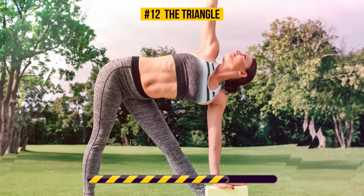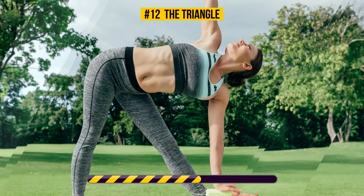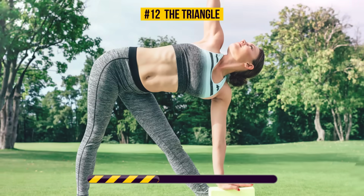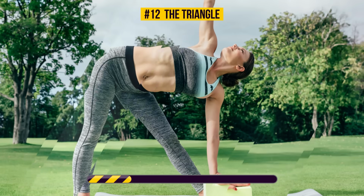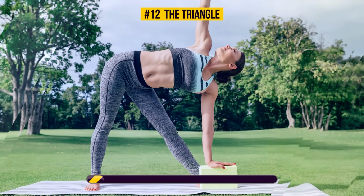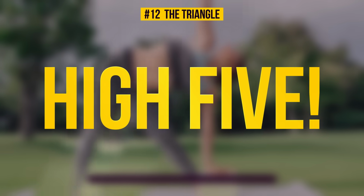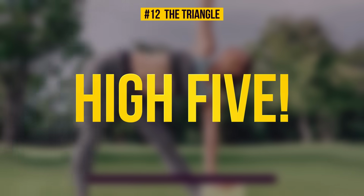This exercise works your legs, obliques, hips, shoulders, and chest. It also gives your sides a good deep stretch. And, like most yoga poses, it helps relax your brain and calm your emotions. So, that was the last exercise for today's workout. High five for being awesome and sticking through it.